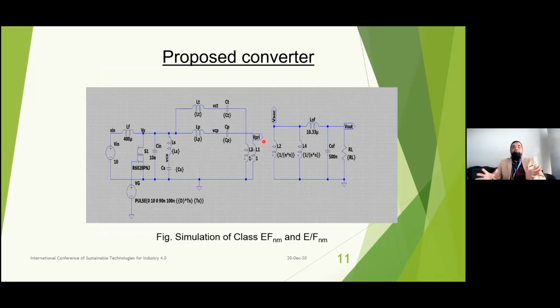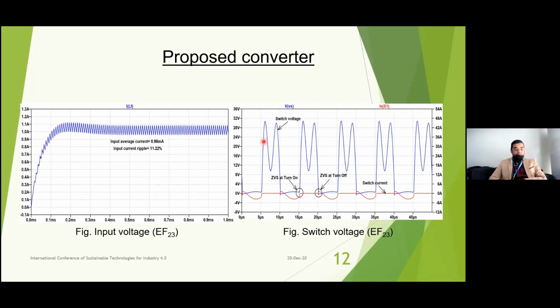The first thing we have done is simulate the circuit in LTSpice, the most appropriate platform we could think of. We have seen the waveforms and we have different types of outputs here, like the input current ripple of 11.22%. But this input current ripple is totally dependent on the input feed inductor. If we increase the feed inductor, we can reduce the input ripple current. On the other hand, increasing the feed inductor also increases the size of the circuit board. So there's a compromise we need to make.